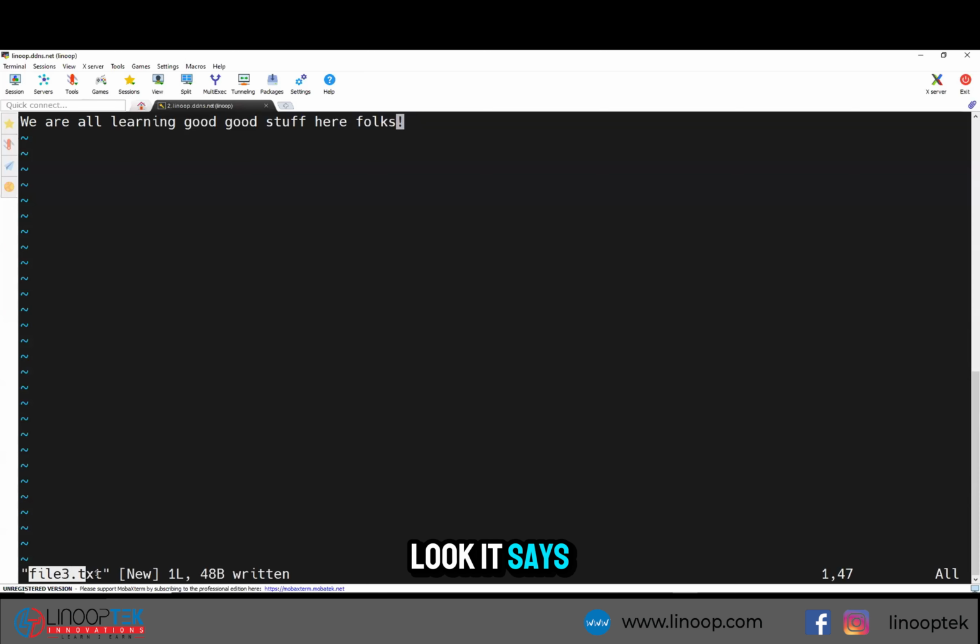Right here, look, it says file3.txt. It's a new file you created. You have one line, 48 bytes written, but you're still in the editor and you're still in the escape mode. You could type I to go into the insert mode, by the way, and go back and type if you wish to. But if you need to get out of this, you will hit escape, Shift colon WQ, right, and quit.